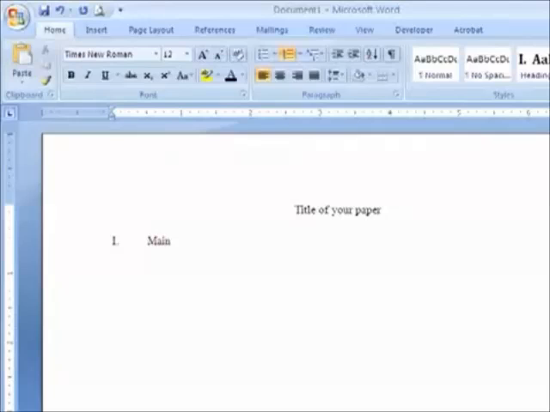You can then type in your main idea for the first paragraph and hit the enter button, and up will come the second Roman numeral for your next main idea, or you can click the tab and enter your supporting idea or research, and then you'll see each successive number or letter come up after that. If you click the tab button, it will go into the next level of the heading. If you click the enter button, it will go back.